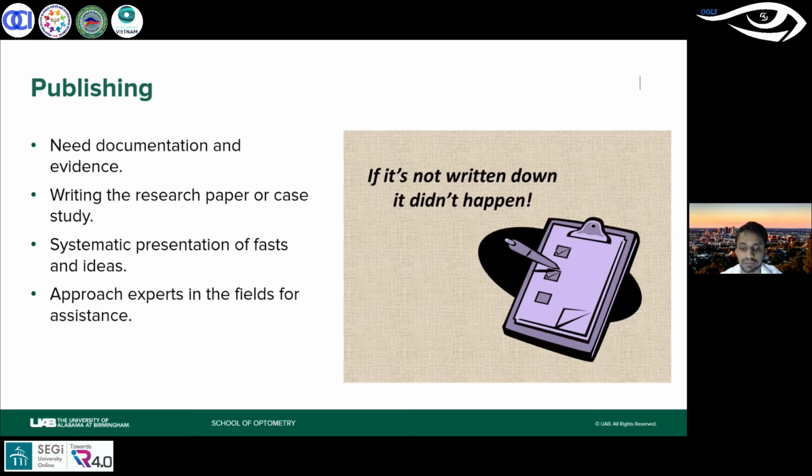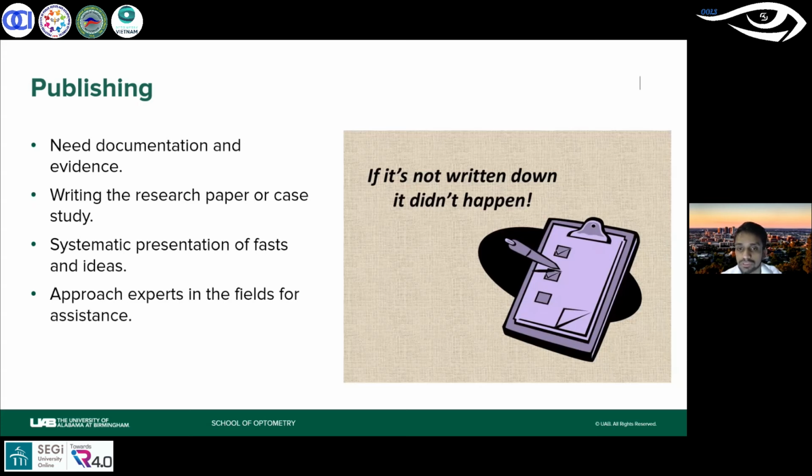A research paper is not a haphazard putting together of facts here and there. I often see this when I'm reviewing someone's research that has come to me. And if it is very haphazard, that does not work. Someone who is not knowing that topic at all, they should be able to read that and understand what you did, and should be able to recreate your work if they have to, and approach the experts in the field for assistance. If you're not an expert in writing, reach out to someone who is.